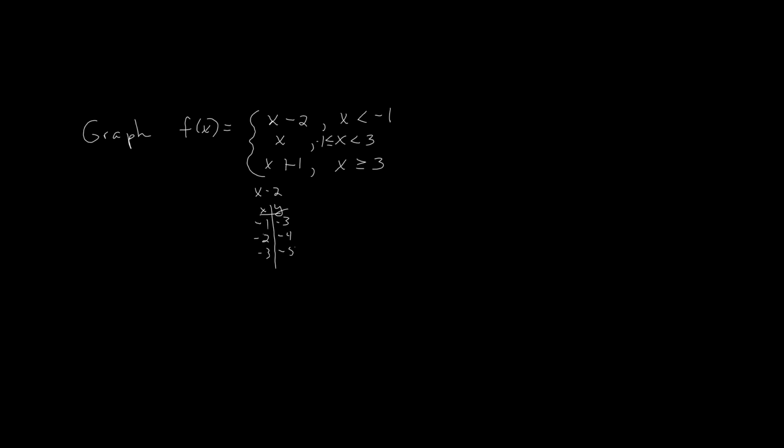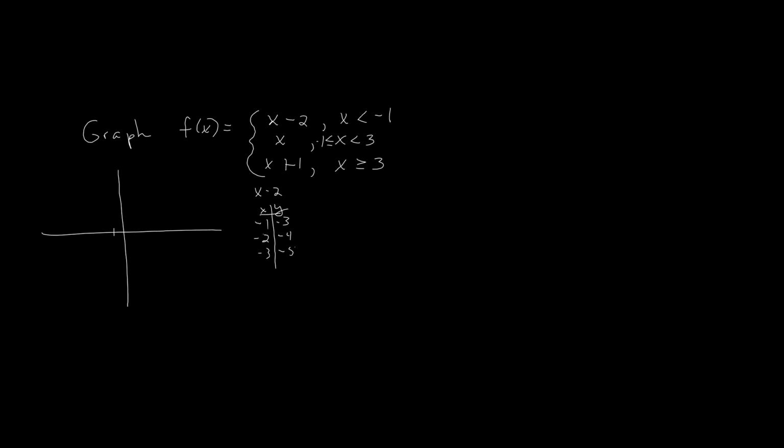So now it's time, let's start graphing. We're going to have a little graph going over here. We've got 2 more pieces to do, but let's go ahead and make the points like we just did, and then we'll come over here and graph. Then we'll make some more points for this one, and then we'll graph, and then we'll make some points for this one and graph. So -1, -3 is the first point.